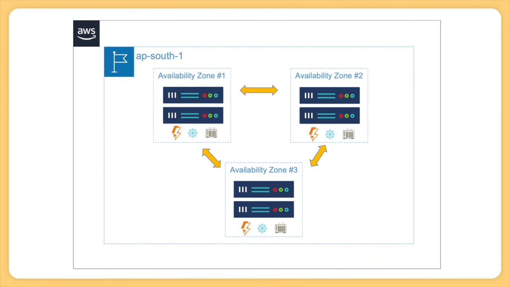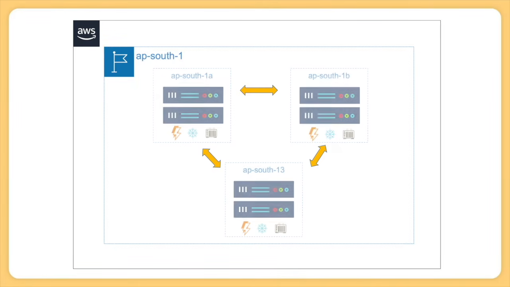And now let us see the code for the availability zone. Availability zone 1 has the code AP South 1A. And similarly, availability zone 2 is AP South 1B, and the third availability zone has the code AP South 1C. I hope it's clear that the region code followed by an alphabet makes the availability zone code. So by far, we know every AWS region has two or more availability zones. Just like Mumbai has three availability zones, North Virginia has six availability zones, and so on.